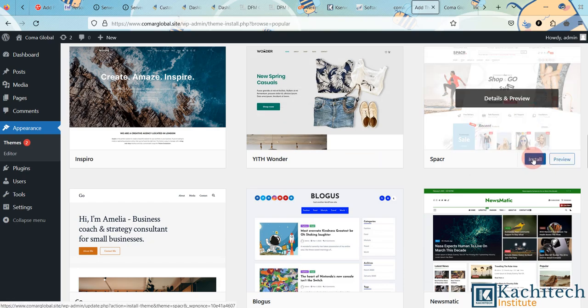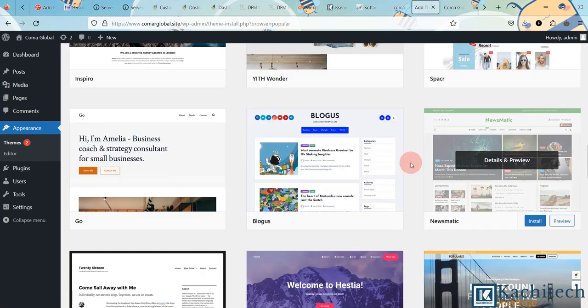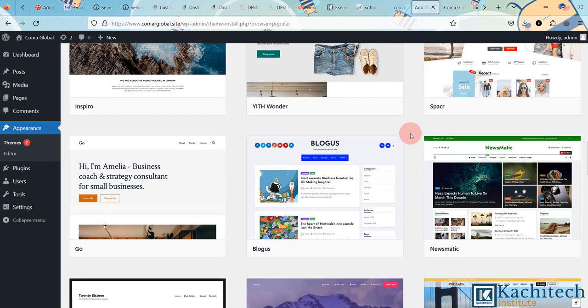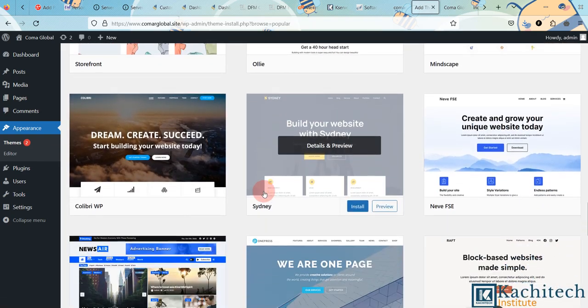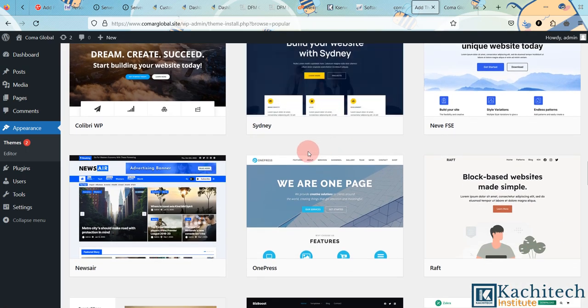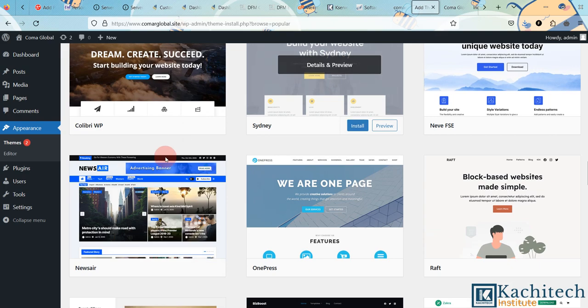Maybe this is like a shop. Okay. We are not going to use a shop one because this looks like a blog. So let's just look for one and use for testing purpose. So this is for news in case you want to do a blog. So let's install one. Okay. So well, this is not what we are going to be using. I just want to use it to show.